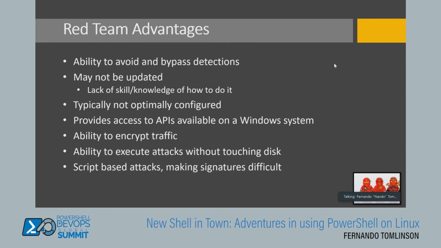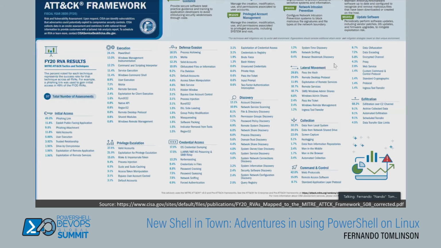Now, if that's not enough from a red team perspective, as we transition more into what we're seeing at large, we go over to our friends at CISA, right? From their perspective, they do a number of assessments throughout the year. They are utilizing the MITRE ATT&CK framework, which really buckets different actions into different categories. So we have initial access, execution, privilege escalation, defense evasion, right? We have all these different categories.